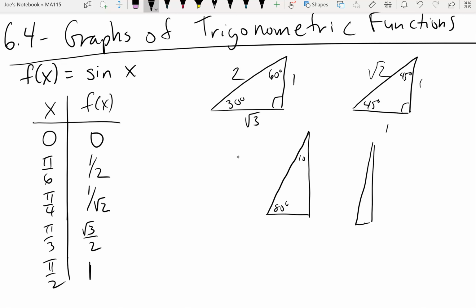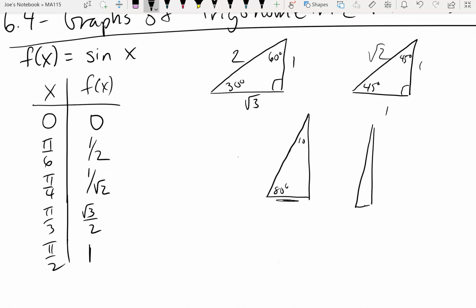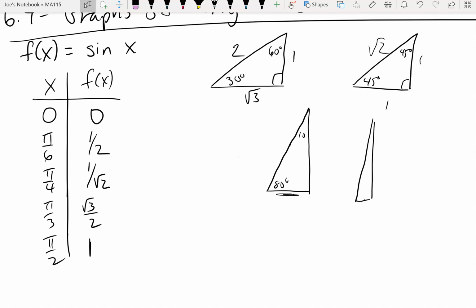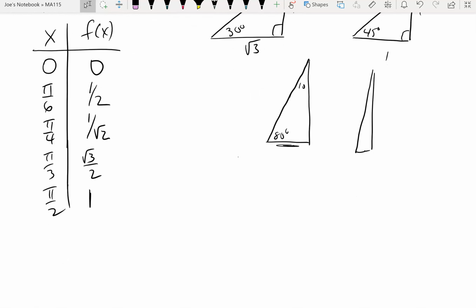And so that's why if we divide something by itself, we get 1. So those two are getting really, really close to each other. Does that make sense? All right. So that's the idea: as we shrink this bottom side, these two get closer and closer to each other, and that's why the opposite over the hypotenuse is 1. All right. So if we think about just plotting these points, let's do those to start with on a graph.